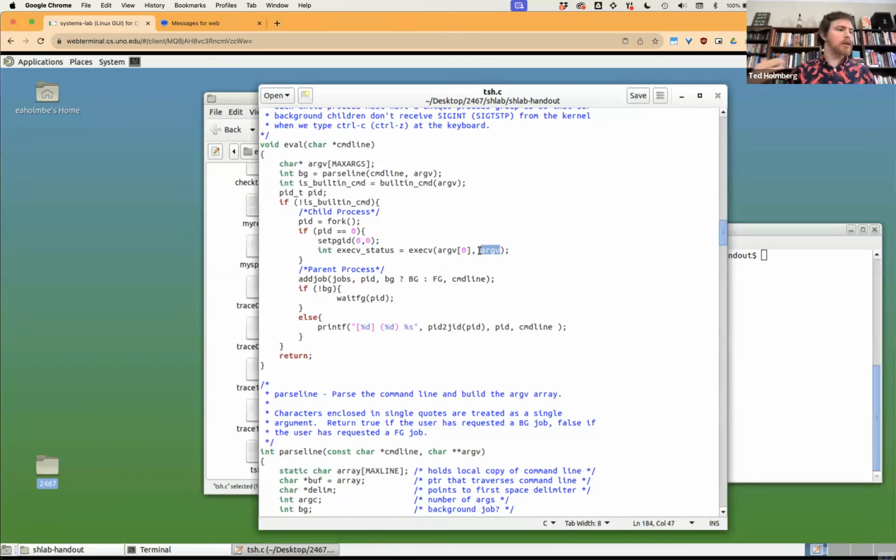And recall that it's going to provide back a value. And if it provides back a value that is less than 0, then that means an error occurred. And so up to this time, all we did was blindly expect, hey, run this application. This is my MySpin application. This is my MySplit application, and it would run in the background.